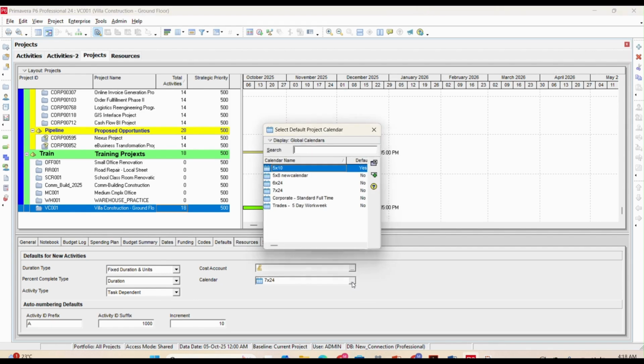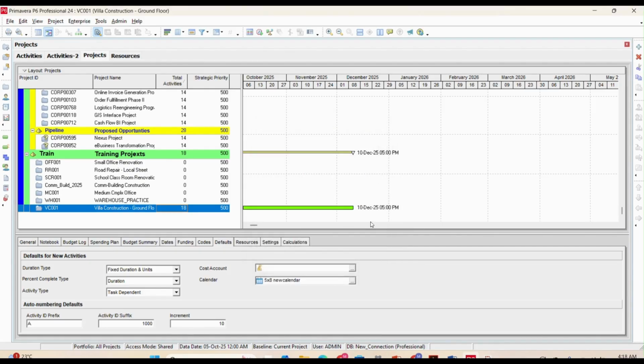Press the three dots and you will see we have this 5 by 8 new calendar. Press this button and this will be assigned to the project. This is how we can assign a calendar to the project. So this is a project calendar, and now it has been defined.